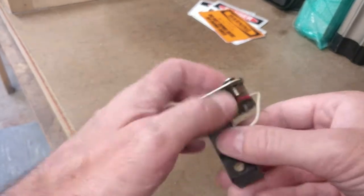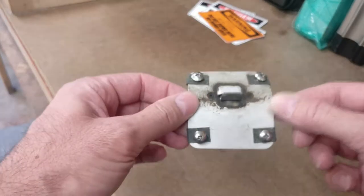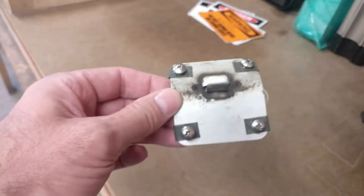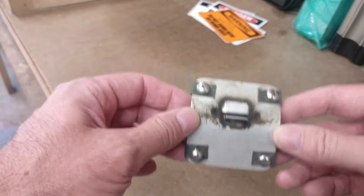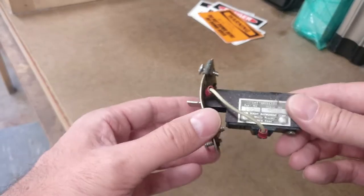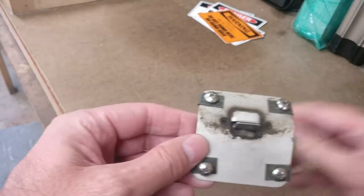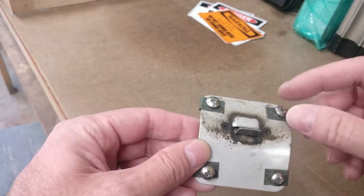So you see a potential for problems with this connection, and then the connection between this mounting plate and the wing itself, because it has to ground on the wing, otherwise it's not going to work. So switch works, everything works. It's a problem with the ground. You can tell it's dirty.